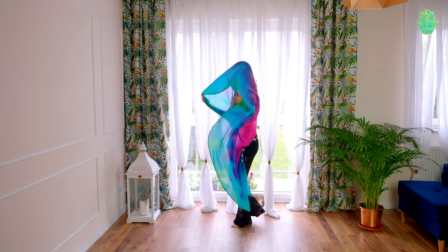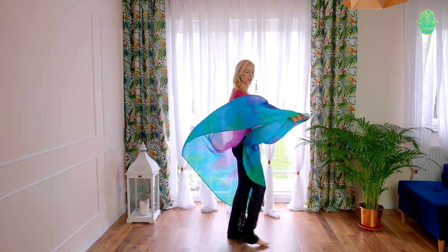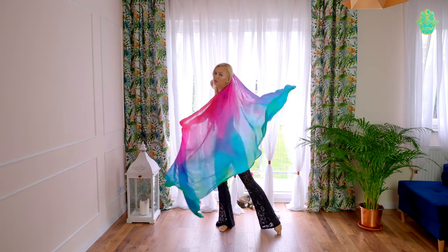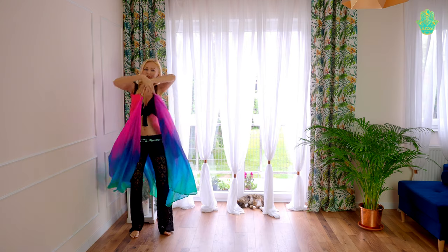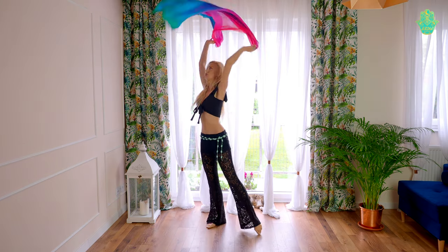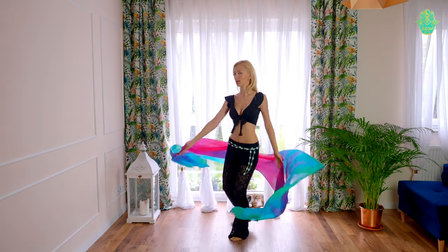1, 2, 3, 4. 1, 2. 1, 2, 3, 4. 1, 2, 3, 4, 1, 2, catch the fabric. 1, 2, 3, 4, 1, 2, down and up, front, back, front, 4. 1, 2, 3, 4, come on. 1, 2, veil. 1, 2, 3, 4. Butterfly, butterfly, butterfly, and 1, 2, 3, 4.